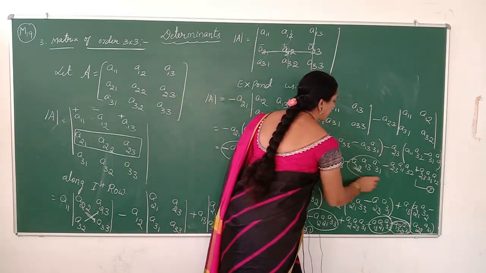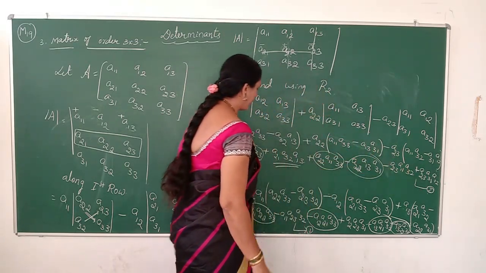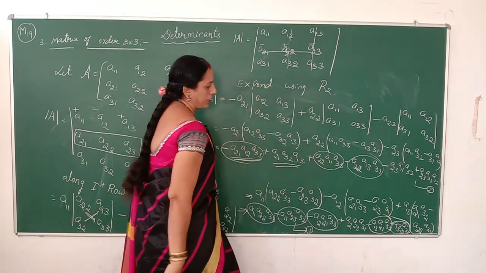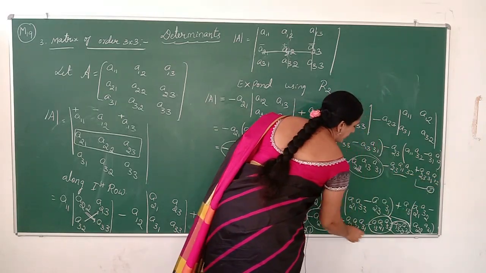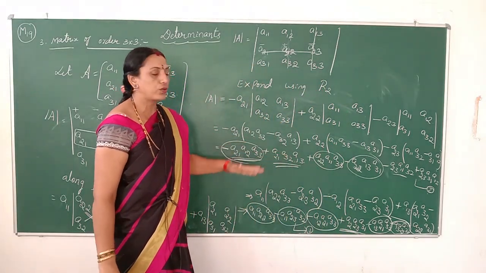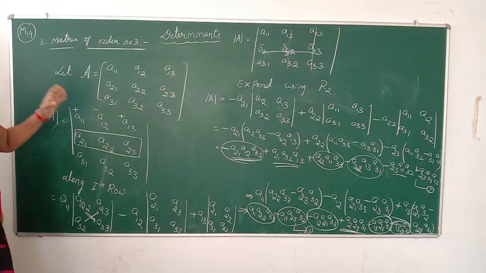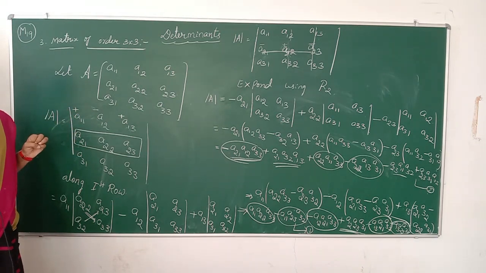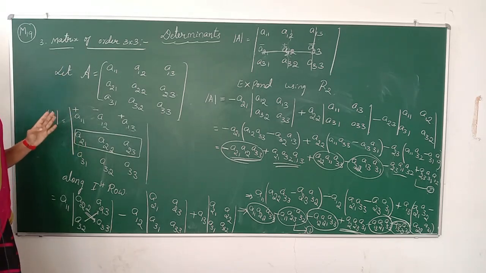The next element is also completed. Next element, minus A21, A11, A32, and minus A11, A23, A32, will also be equal. And the last element, A23, A31, A12, is also equal to each other. Therefore, each and every term of equations 1 and 2 is compared with the other, so both are equal. It means that whether we use the first row or the first column, the value of the determinant is always the same. Therefore, any one of the rows or any one of the columns can be used in the expansion.